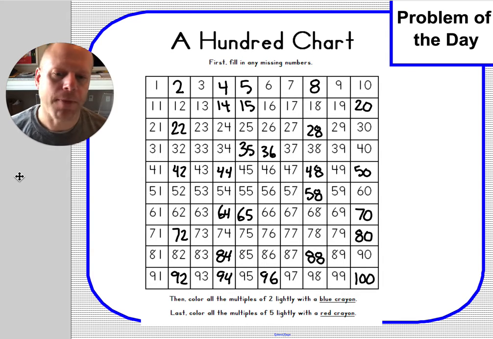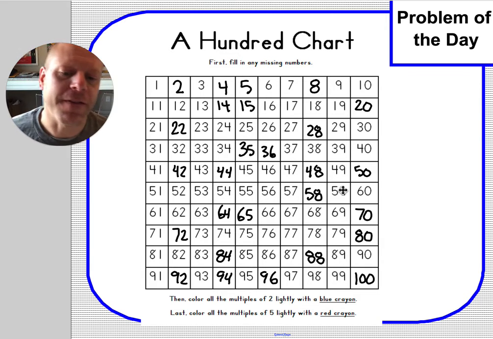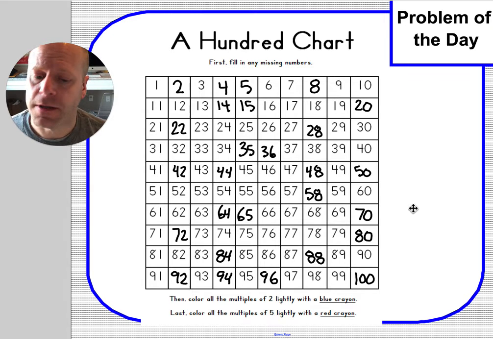All right, so I think I've done mine, and I hope you've done yours. We have all the 5s in a column. We have all the 50s across in a row, right? So we can kind of start seeing some patterns.